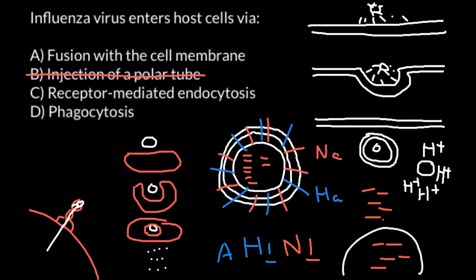And as a result of this process, the double lipid layer of the virus would fuse with the double lipid layer of the vesicle. So fusion with cell membrane. But once again, this is only a description of what happens at stage 3. So now we can choose the correct answer, and as you see, the most appropriate answer, or the best answer, would be receptor-mediated endocytosis. And this is all for today.